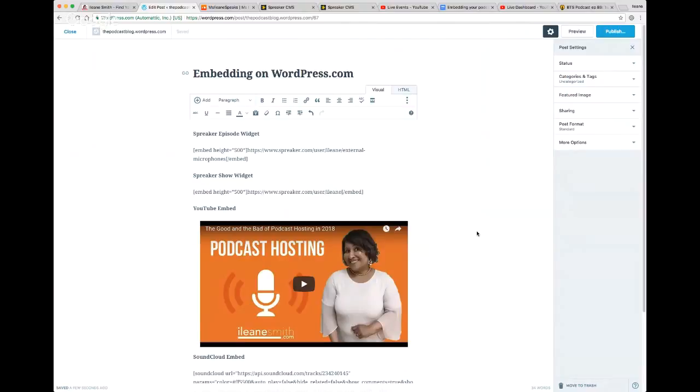That's just something that WordPress decided, and Twitter is the same way. If you have a link from Twitter, it will automatically render. And there's 2 or 3 other items that automatically render on WordPress.